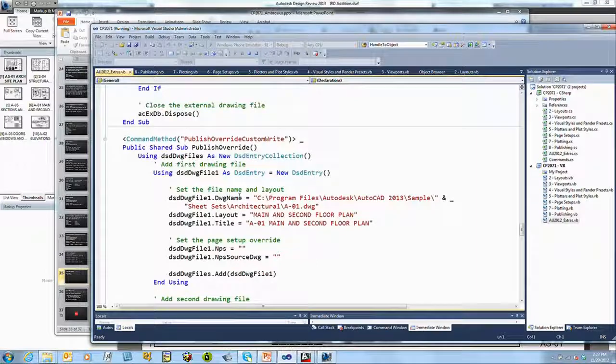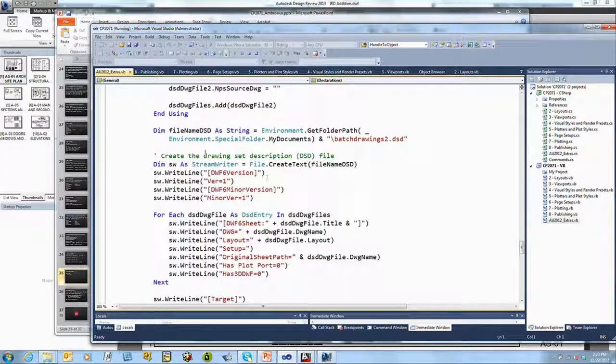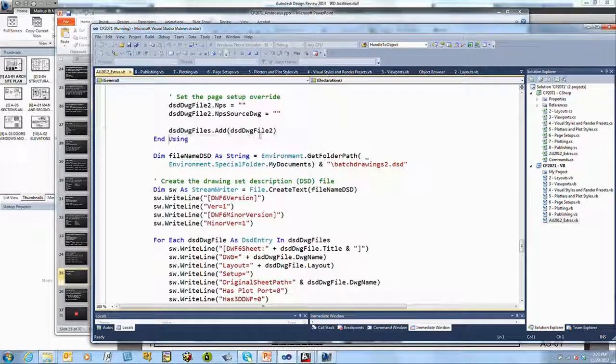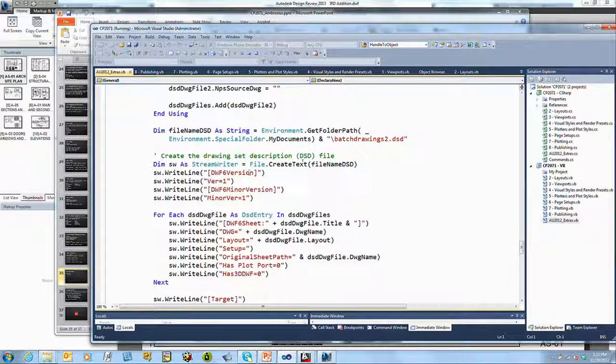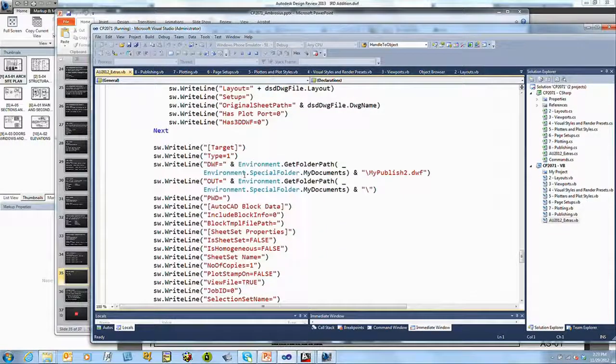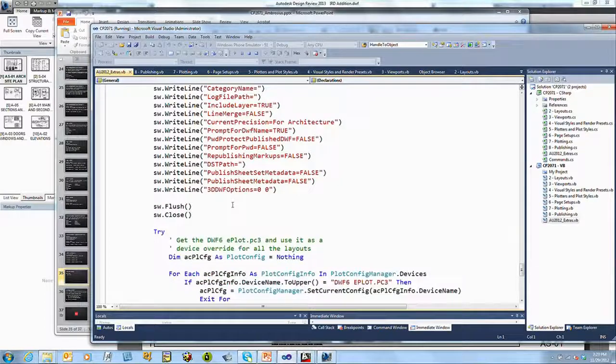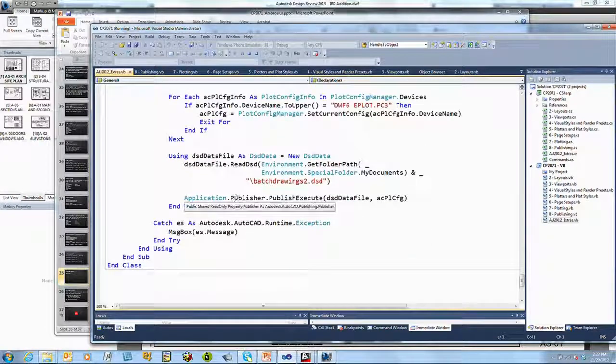So I'm stepping through, and in this case, I am using the collection for some things, creating the DSD file outward, and then opening that file and appending some custom information that isn't per se part of the API itself.